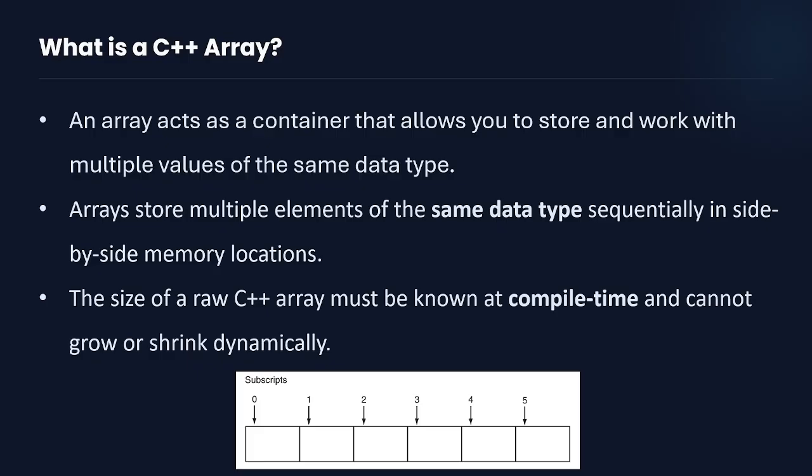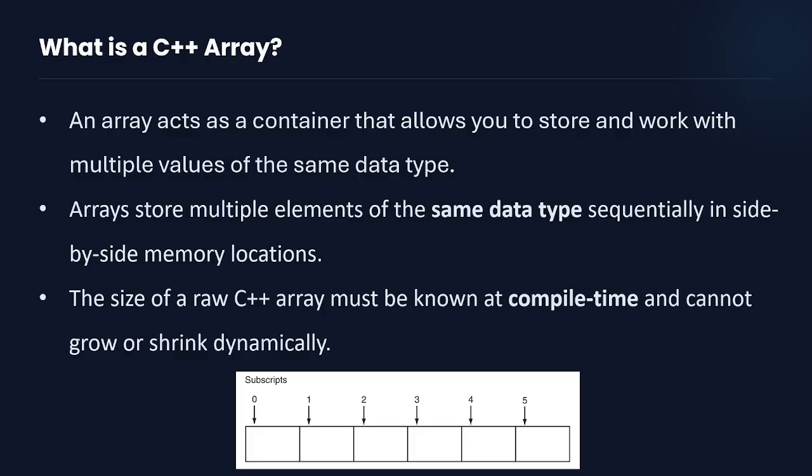I can also say that when it comes to arrays, we have something we call the index of an array. The index is like a subscript, right? It is the actual position of an item in the array's memory. The index of the very first item of an array is always 0, followed by 1, 2, and it goes all the way. So keep in mind that the index of an array always starts at 0.